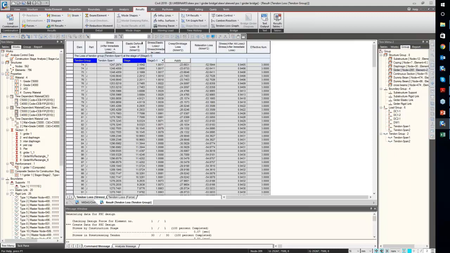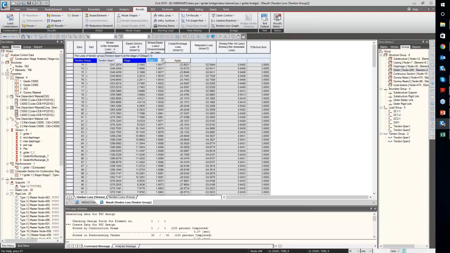And this stress part B is the losses due to elastic deformation of my member. So due to creep, shrinkage, and whatever change during the course of the life of my bridge, whatever losses are going to happen will be incorporated in this elastic deformation loss B. Okay.